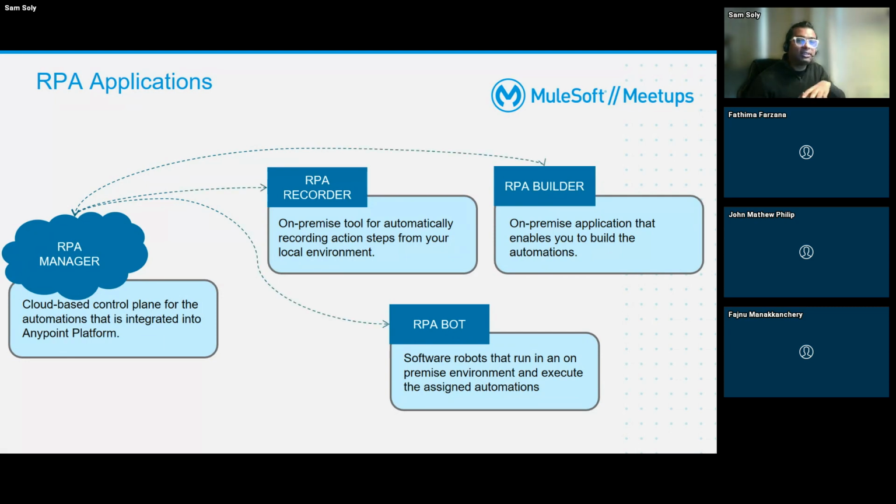In this entire list of applications, it is very important that your RPA recorder, builder, and RPA bot continuously talk to your RPA manager. So the RPA manager manages, RPA recorder documents, RPA builder builds, and RPA bot is your actual bot that goes and works on the system as per what is being built by the RPA builder.